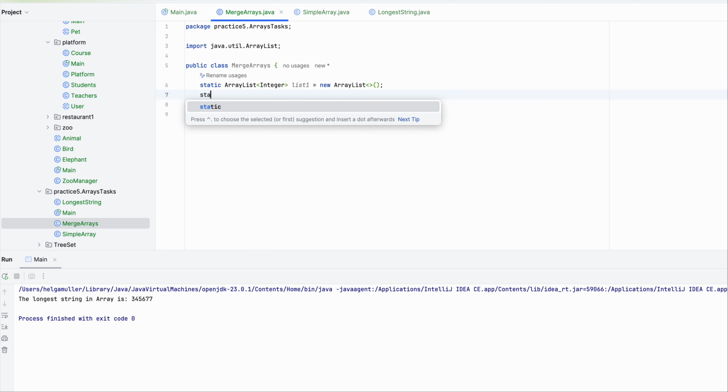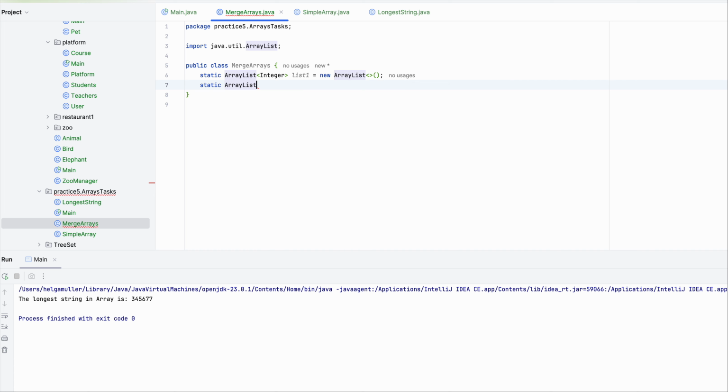And let's make another array list, also integer, and let's call it list 2 and initialize it as well.